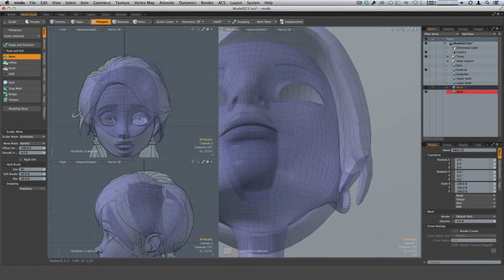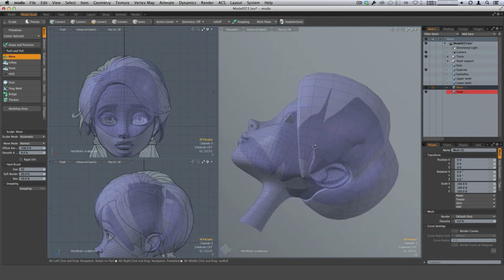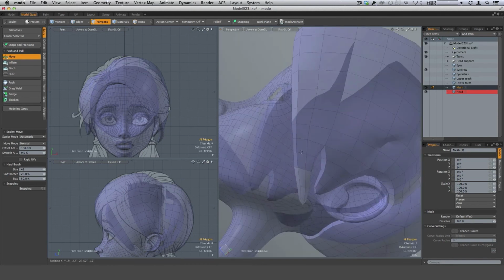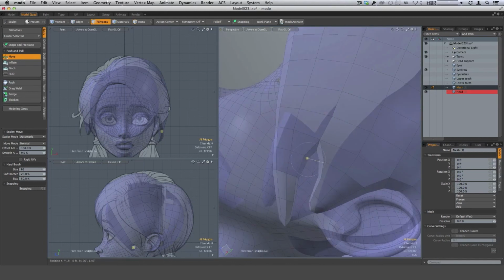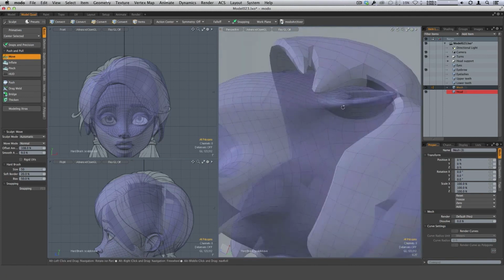See that little area right there? I want to pull that out. Just even that up a little bit, just so I feel comfortable with that. Looks good.